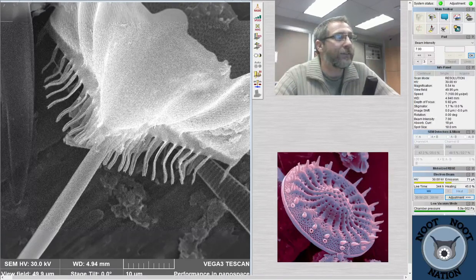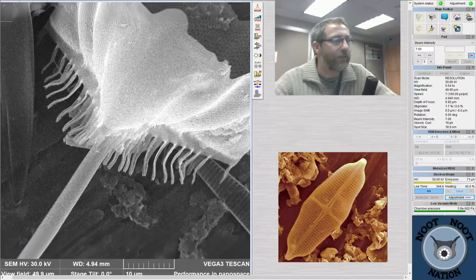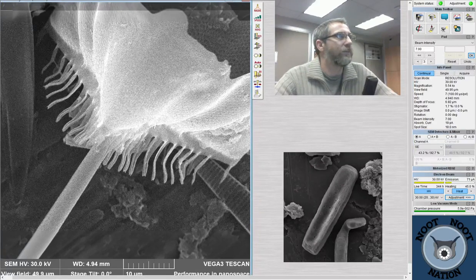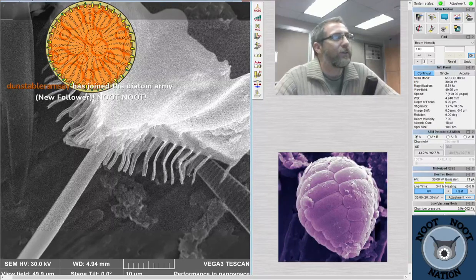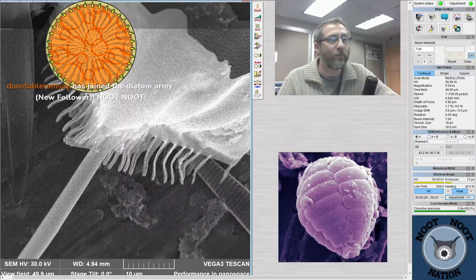And for me, I look at them largely to reconstruct past environmental conditions, because they will respond very rapidly to any kind of change in the environment associated with nutrients or salinity or light or heavy metals or pH. And so we can use them, because they create a skeleton, to reconstruct environments of the past and also to determine environments of the present.